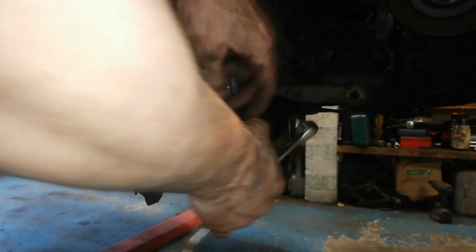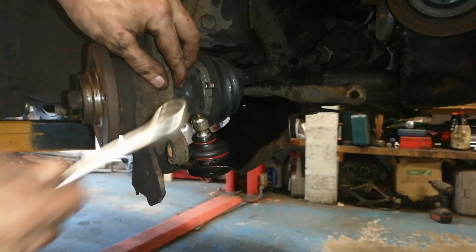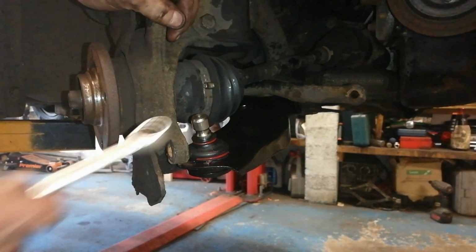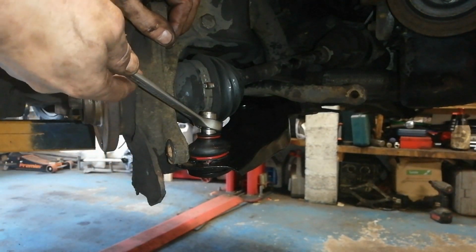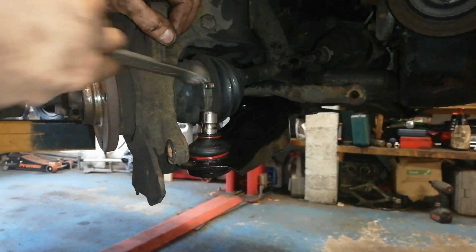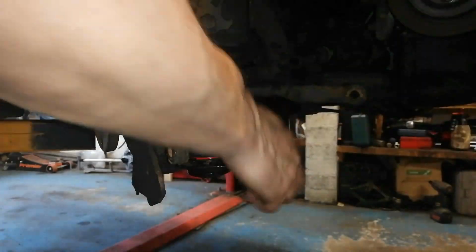So we're going to take our protective cap off our ball joint, with the strut untied. These are very stiff whenever they're new, so just get them apart and stick her up. You want to stick her up about vertical or just slightly towards the car, and that'll help us get it in.